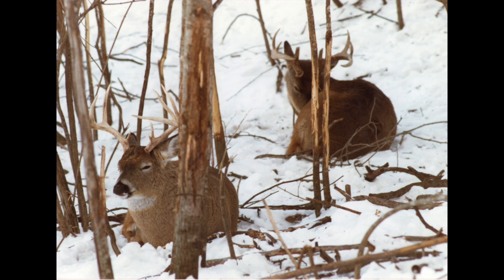But once breeding is over, that first of the three breeding phases of the rut, that buck is going to head right to his bedding area. And because he wore out, I mean, that is one tired animal. And kind of beat up, he's lost weight, he needs rest so bad. Sometimes he'll make friends with a deer along the way, sometimes it'll be just a yearling or 2.5, and they think, oh, he's so nice to me now. He's not beating me up. They'll follow him to his bedding area and act as a sentinel there while he sleeps. And that's common. You see two bucks together in mid-November, and they're happy with each other. It means breeding is over. The first breeding phase of the rut is over.